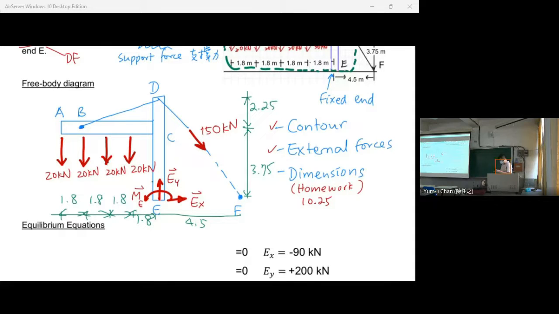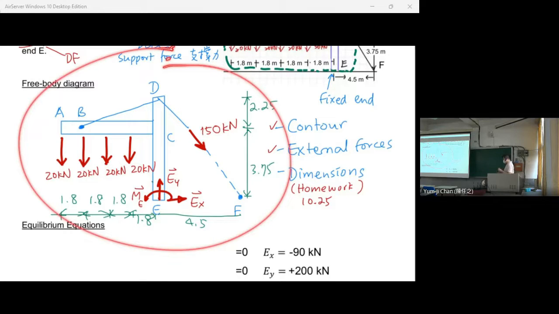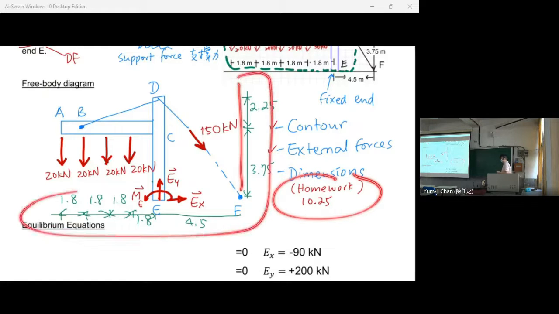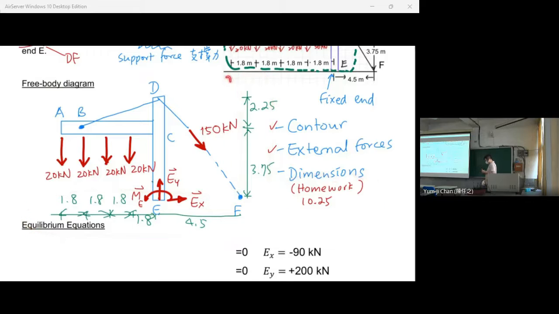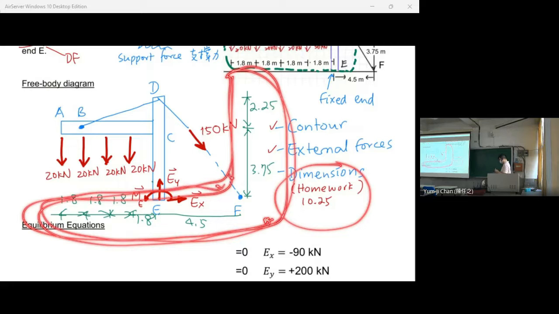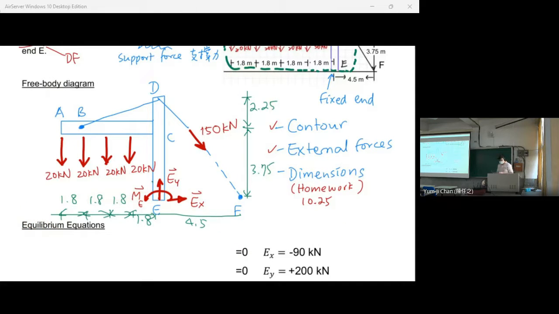We stopped at the free body diagram on Tuesday, right? And I asked you to fill in the dimensions here and over. So I expect you to do it yourself, and if you haven't filled in the dimensions yet, do it at home. And we go on from here. So remember, on Tuesday we talked about what have we talked about?